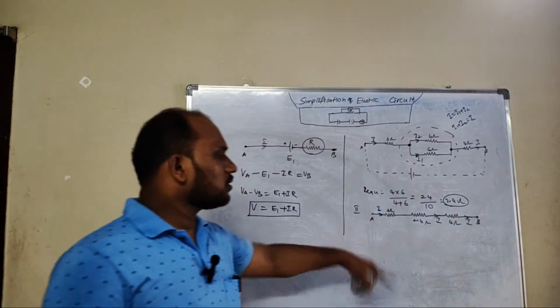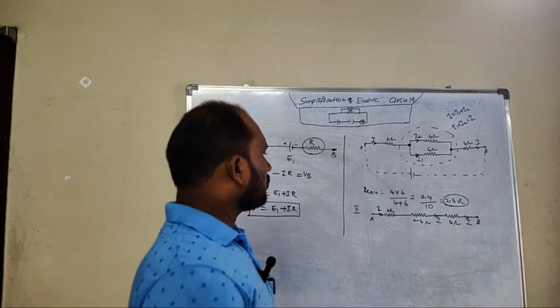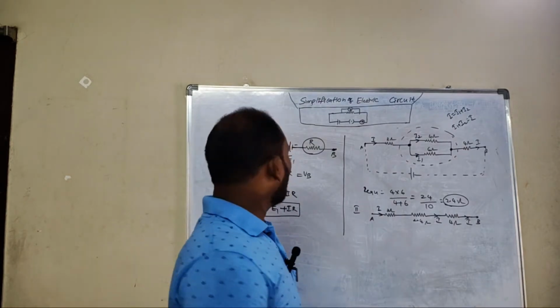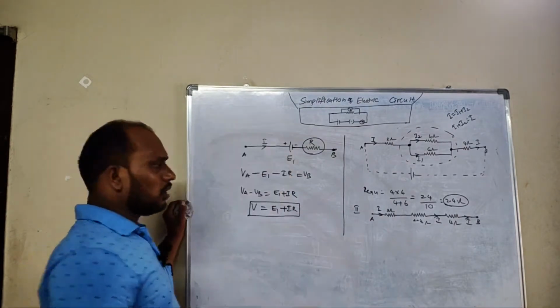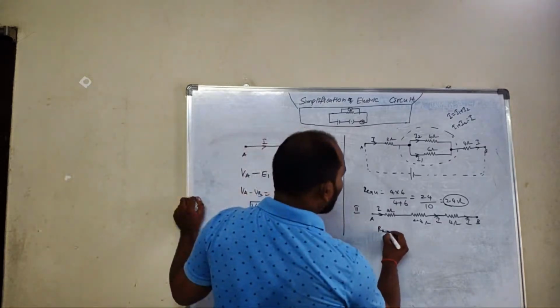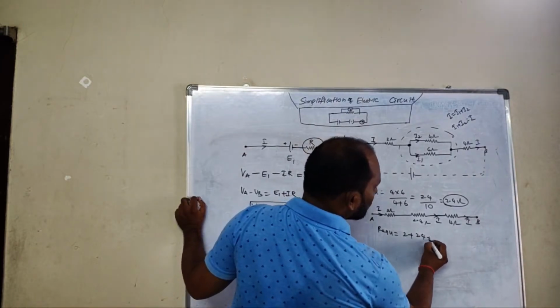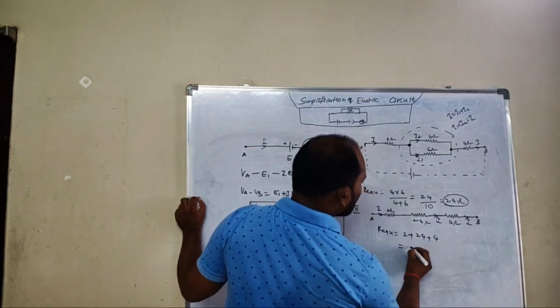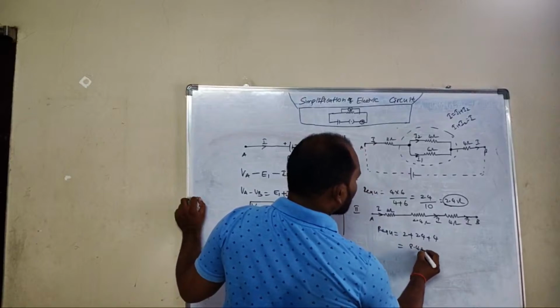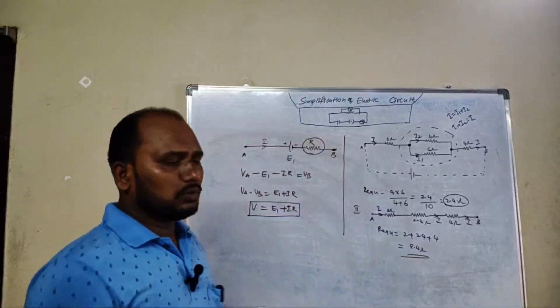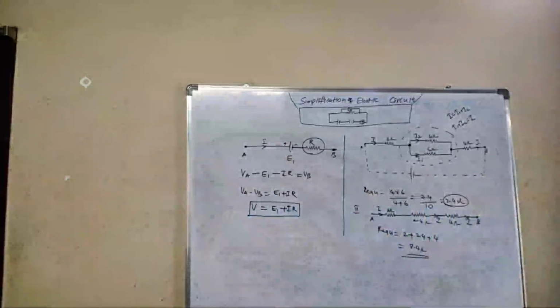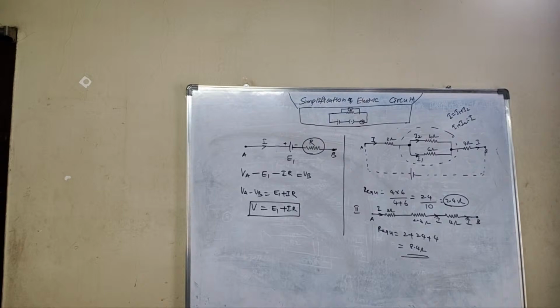When the current is not changing, what is the meaning of it? The resistors are connected in series. Just now I told you the series formula. So R equivalent is equal to 2 plus 2.4 plus 4, which is 8.4 ohms. So this is the way we generally simplify a circuit. I am discussing a simple circuit now, and the resultant is 8.4 ohms.